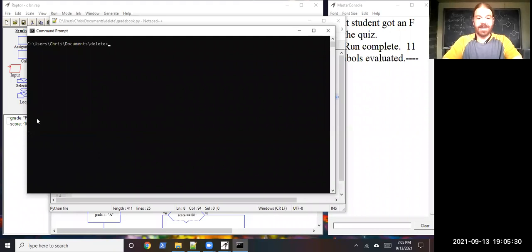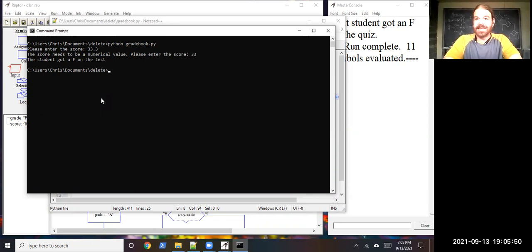Clear all that and Python, run the gradebook.py file. Again, the .py is for a computer, so since I'm doing it manually, I have to type all that in. Let's enter 33.3. It's not recognizing the decimals for some reason. I guess I might have used the one that only checks integers. Is numeric only checks for integers, I guess. I haven't been typing in Python lately, so it's not exactly fresh on my mind.